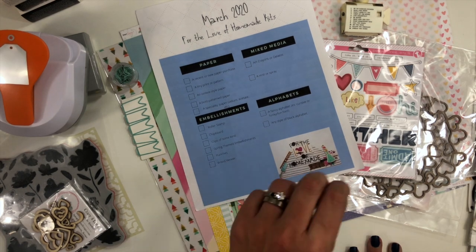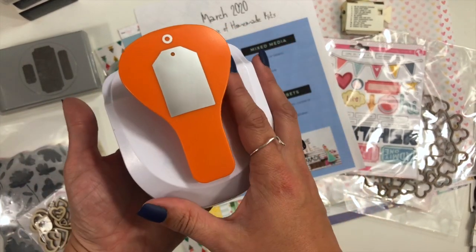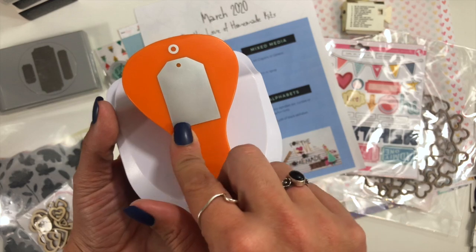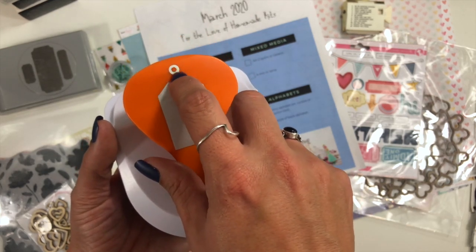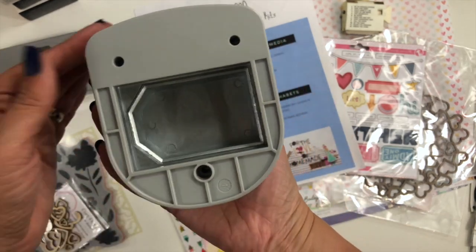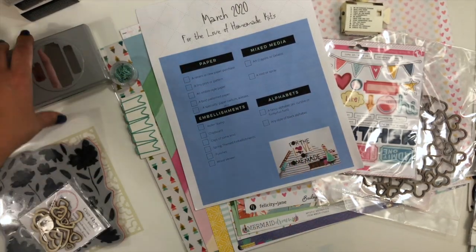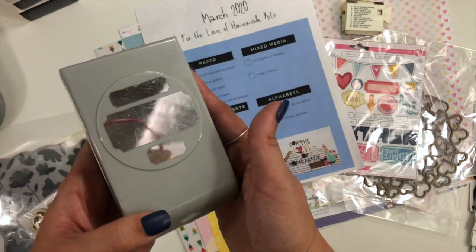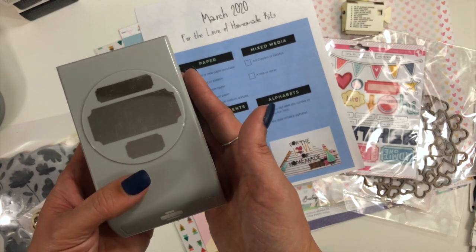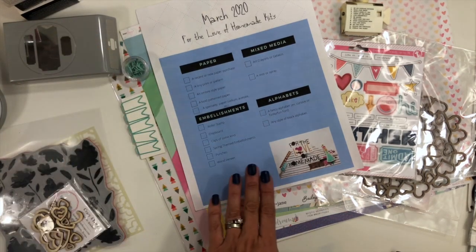Punches, I have chosen 2 of my absolute favorites. So we have this big honkin' one from Fiskars, which you can use to make your own tags, and then the little one. But you can make your own tags, that's the biggest, most important part. And then I also have this one where you can make all your own labels. So I thought those would be fun to play with this month. So we've got tags, we've got labels.